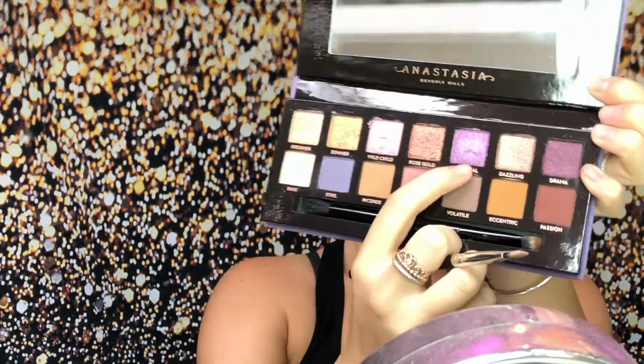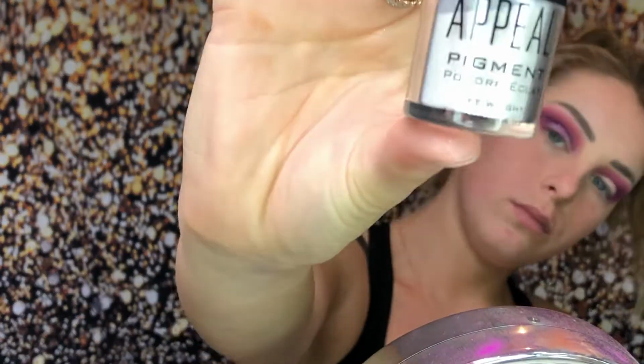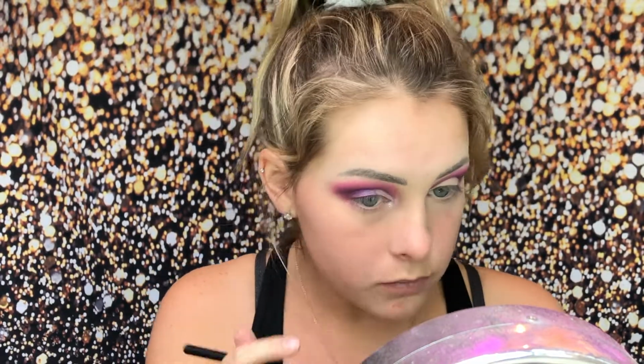Me being weird, we're going to create a cut crease with the Tarte Shape Tape and we're just going to put it all over both lids and it's going to make everything look prettier. And then I'm using that purpley sparkly shade, you know, whatever that says. Going to throw some pretty sparkles on the eyelid too and just make it look beautiful.